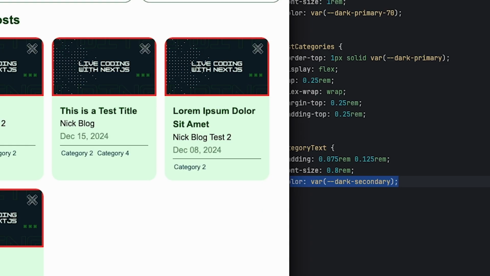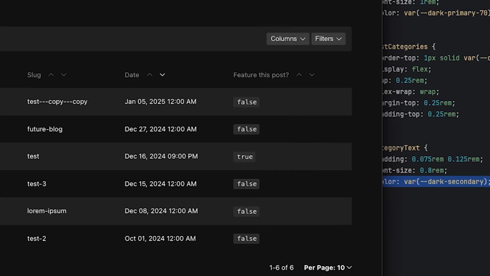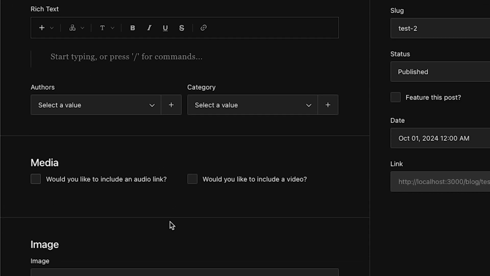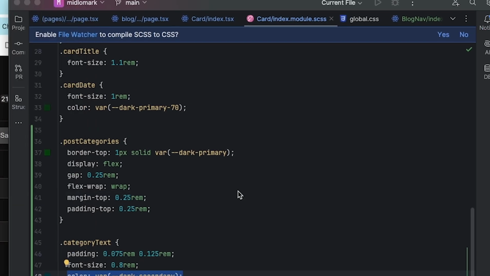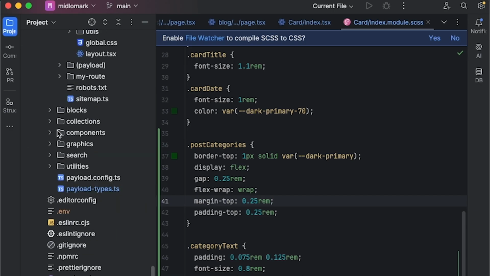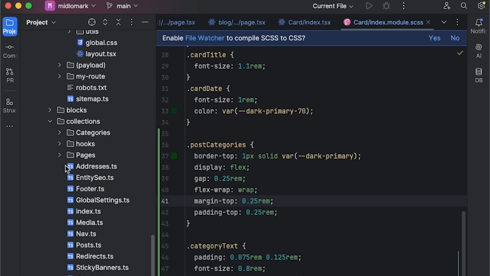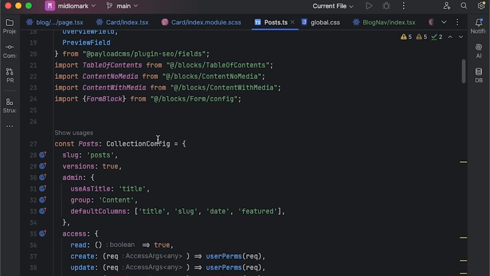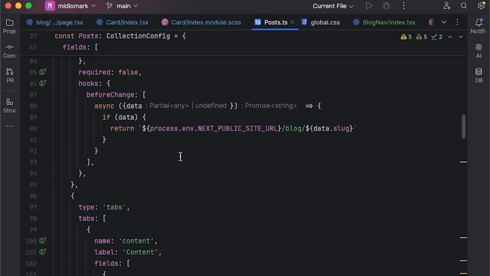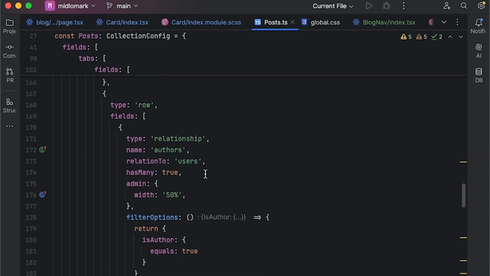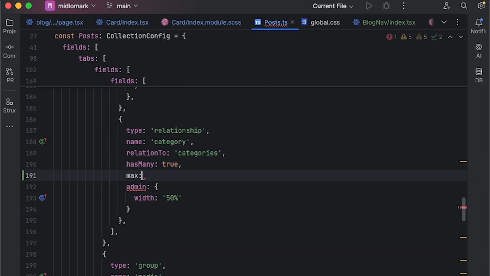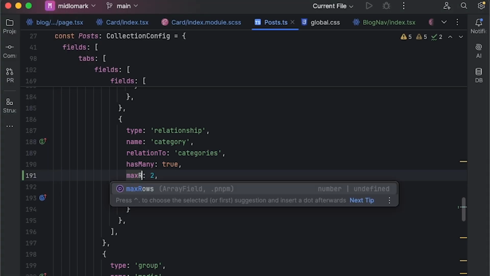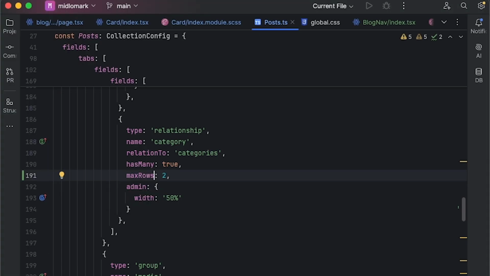And I don't think I'll ever have 4 categories, so why don't we do that instead? Let's get rid of this, and then we're gonna set a max number of categories to 2. So if I can go to our post config, here's our collections, our posts. Now I need to organize this some. Content, row, authors, category. Can I set max 2? Oh, I don't know why that was still there then. It says it's deprecated, so don't use max if you're trying to use your relationship fields.